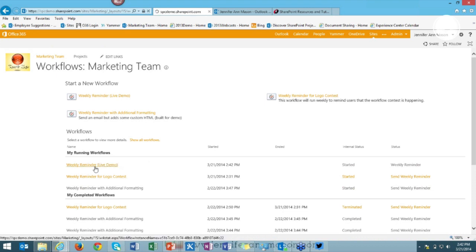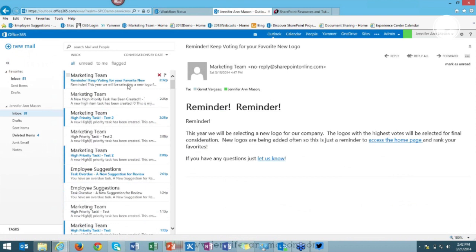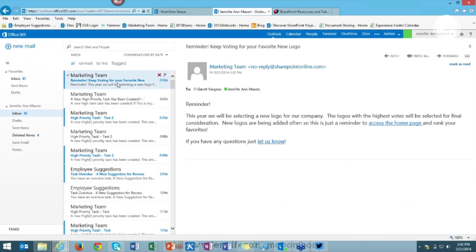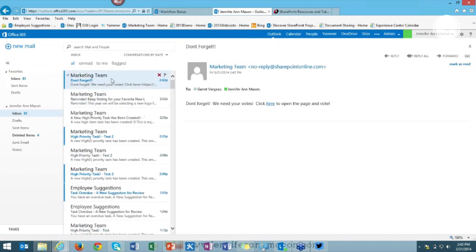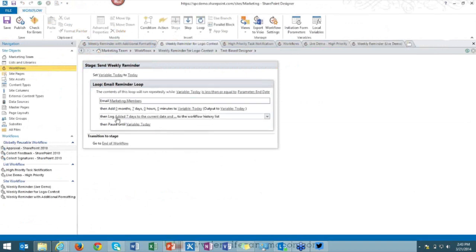And if I click on it, it's not really going to show me anything here. But if we come up here, we have the email that we just sent here. If I wanted the information to show up here, I would have needed to do like I did in my previous one and log some things to the history list. So here I'm logging what's happening and what's going on. But same concept, I just didn't do the logging.